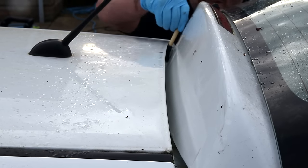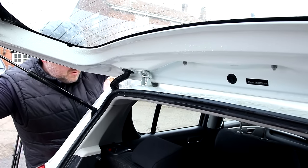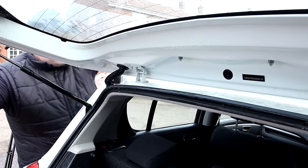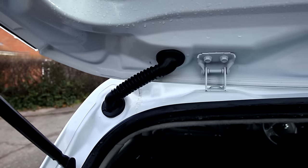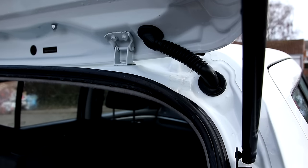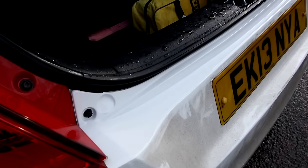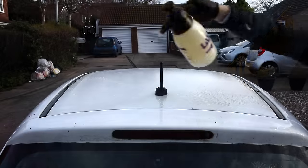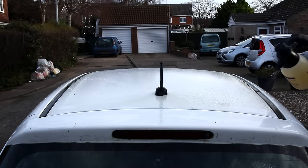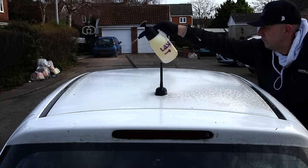So this was a tip I actually gave Terry. Literally, I gave him a tip. The Valet Pro ones have got sponge on the end, like little lolly sticks, and you can get to that little bit of a groove right in the bottom there. Yep, he's done it. Look at that. Not bad, eh? And of course, the top lip, he's done it. So the rest of the pre-wash will be done on the exterior of the car, and he'll pick up the last bit on the bumper when we go in the back of the car.